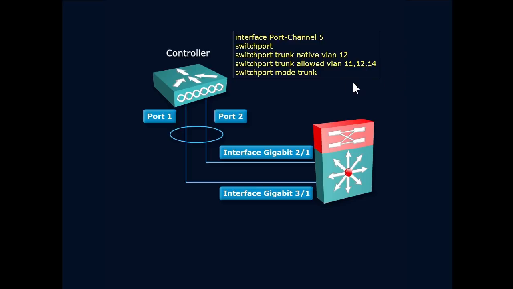So remember, channel group is the term for it when we're in the interface. Port channel is the term for it as an interface itself. So interface port-channel 5, whatever number it is that you choose. Switchport trunk native VLAN 12, switchport trunk allowed VLAN, switchport mode trunk. This is the same configuration essentially we did on the wireless LAN controller switch port earlier when it was just one. We're just doing it now on the port channel instead of on the individual port. And that's the key thing to keep in mind when you're configuring these.